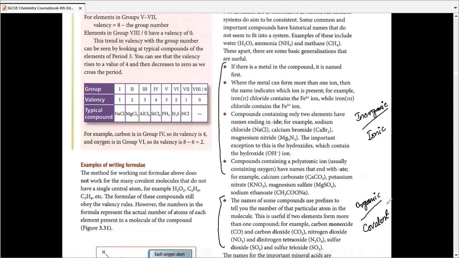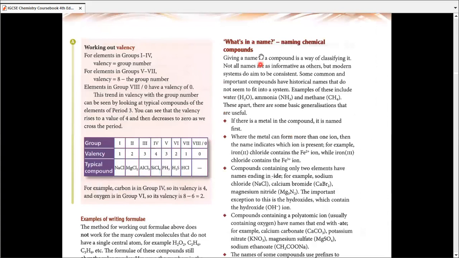That'd be another good way to put it: the compounds are divided into two categories, and their names are slightly different when we talk about their rules, putting their names for ionic compounds as well as for covalent compounds, right? So we are going to start with ionic first. We're going to practice some of their compounds, and then we'll move on to covalent and talk about the rules of covalent.